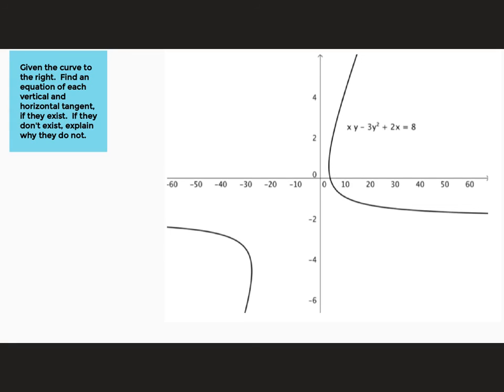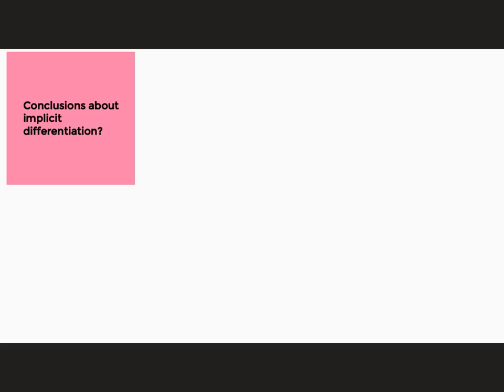And I think I want you to try this yourself. My hint to you, right here, think of this as x times y, because that's a product. But try it, and talk to me about it, about what questions you have. And any conclusions about implicit differentiation, I want to pull those together with you because I have a couple keys, but I want to see what you have so far.